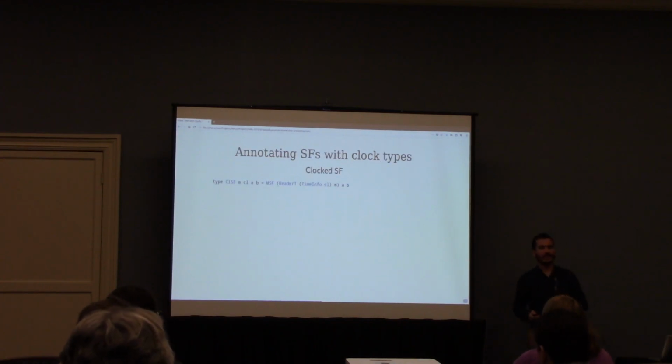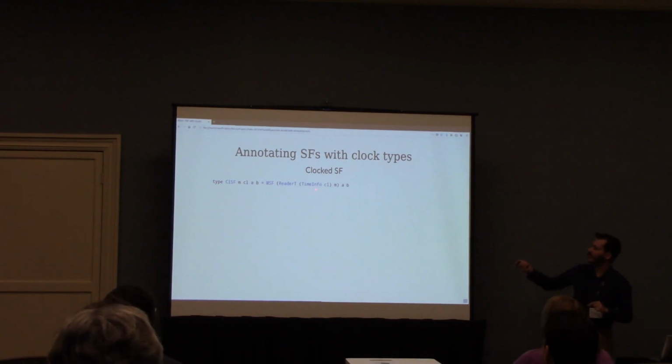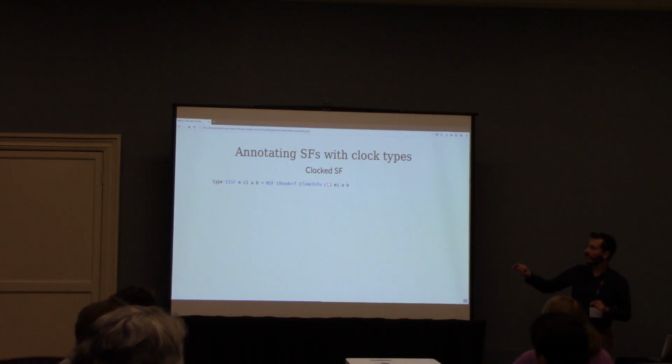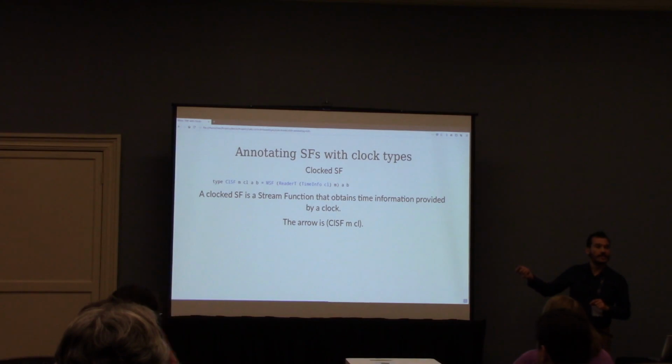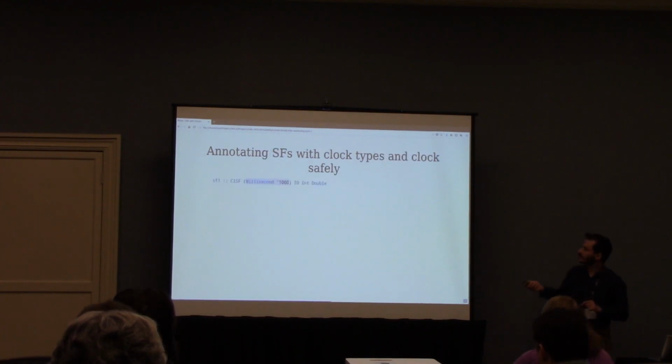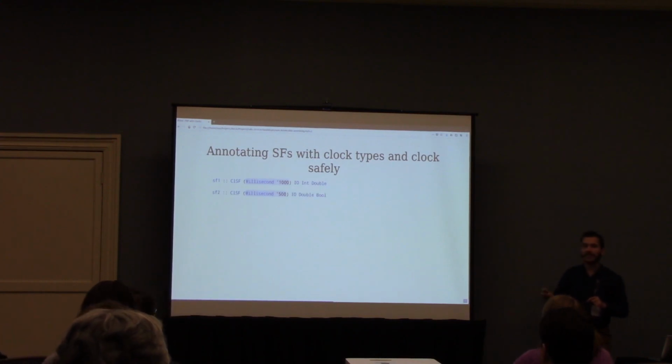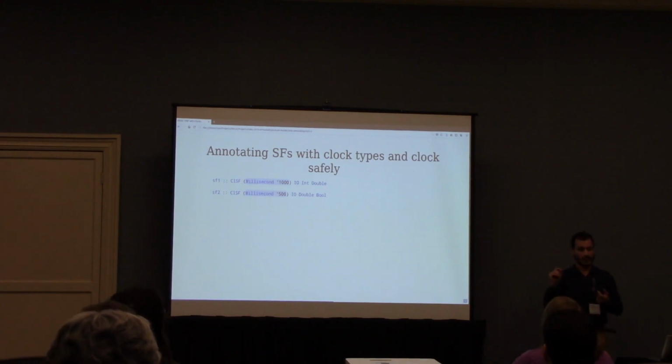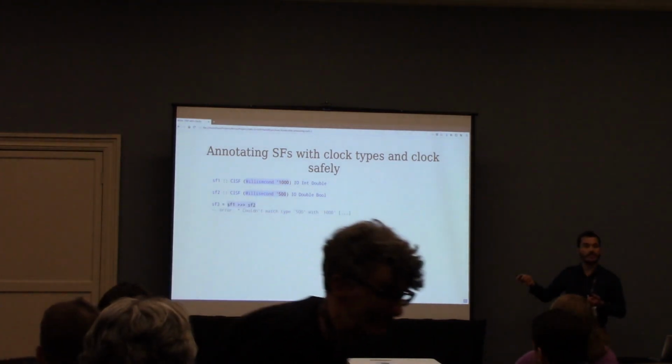So now we can actually characterize signal functions by their clocks. So all we need to do is say that the monad has information in an environment about a clock that comes from a clock, using the type class that we see. And what's interesting about these is that the arrow is CLSF, the clock signal function, with the M and with the clock. Which means that we won't be able to connect it unless both the monad and the clock agree. So at this point, clocking errors become type errors. For example, one of the clocks that we have is a millisecond clock that just tries to tick, given an argument, it tries to wait those many milliseconds, and it uses the type level value of the integer that you provide to try to wait and approximate. And this type is different from this one, which means that when you try to connect them, they don't match.